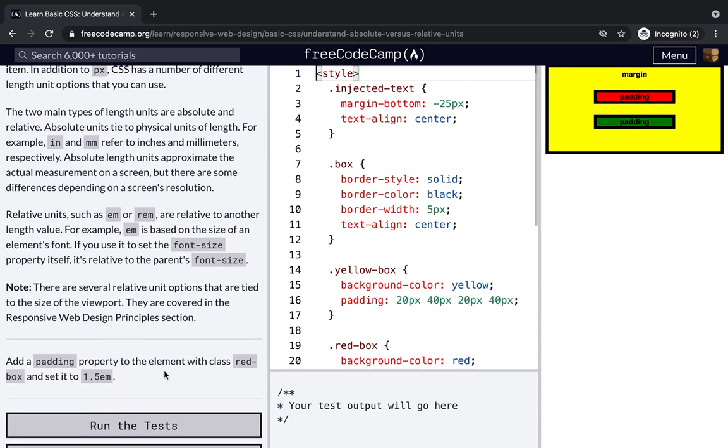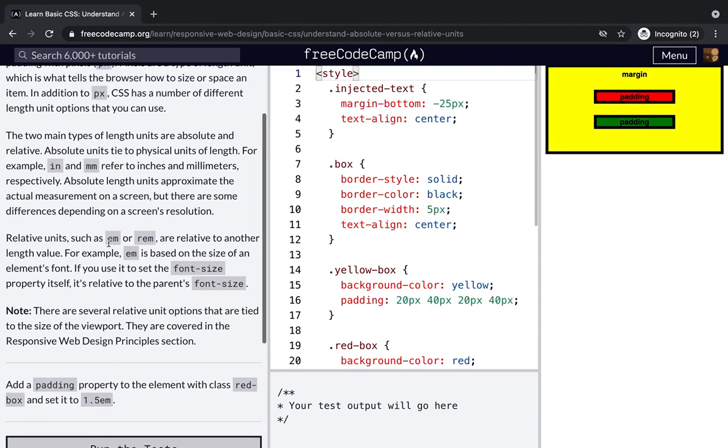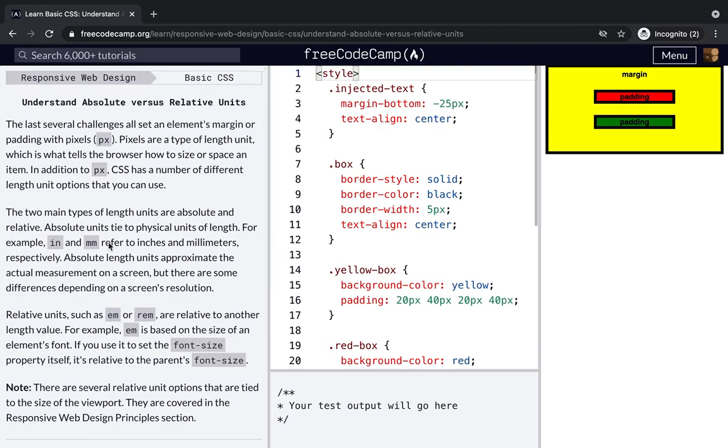Add a padding property to the element with class and set it to 1.5 em. Okay, we'll do this later, but I want to understand what is going on. There are two types, absolute and relative units. So absolute is not dependent on anything like inches and millimeters. It's in pixel, and relative units are relative to another length value.